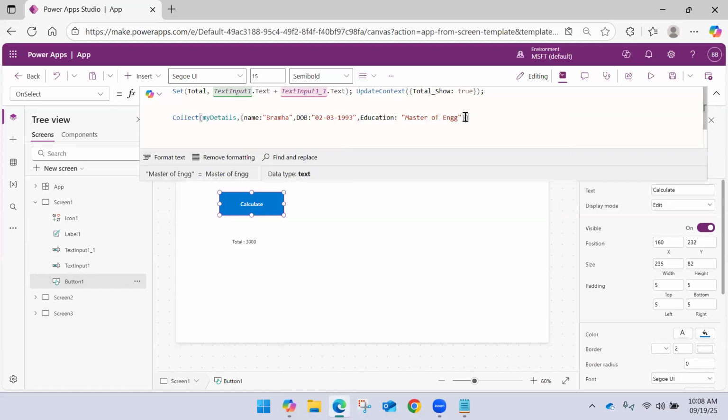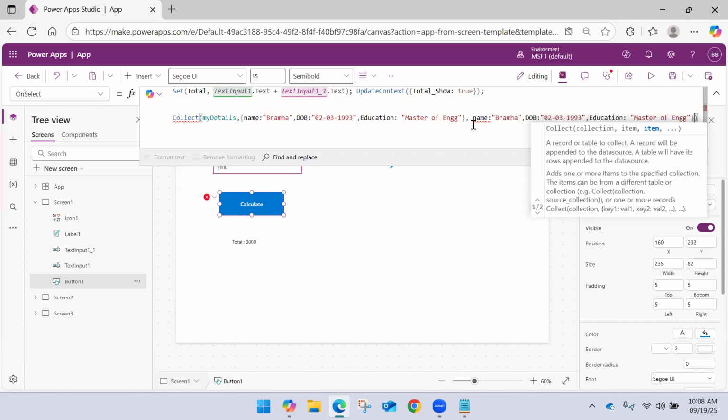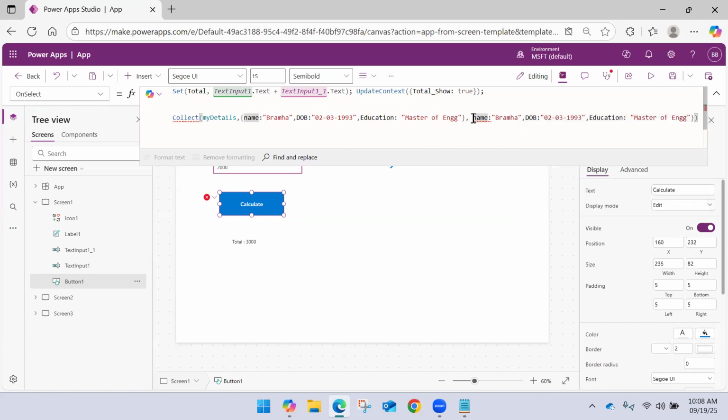Then if I copy this and create a new item, it's like this, and here I will say Bachelor of Engineering.